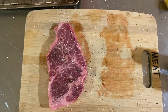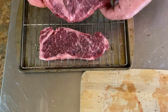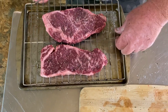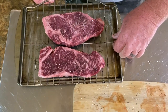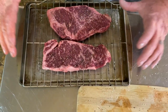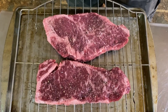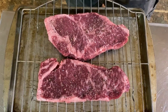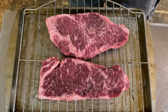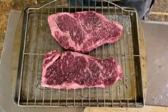What I'm going to do is set these on a rack and we're going to salt them. We're going to let the salt meld through the whole steak and we're going to let these rest overnight in the refrigerator. And tomorrow we will cook them on the grill. Yummy.